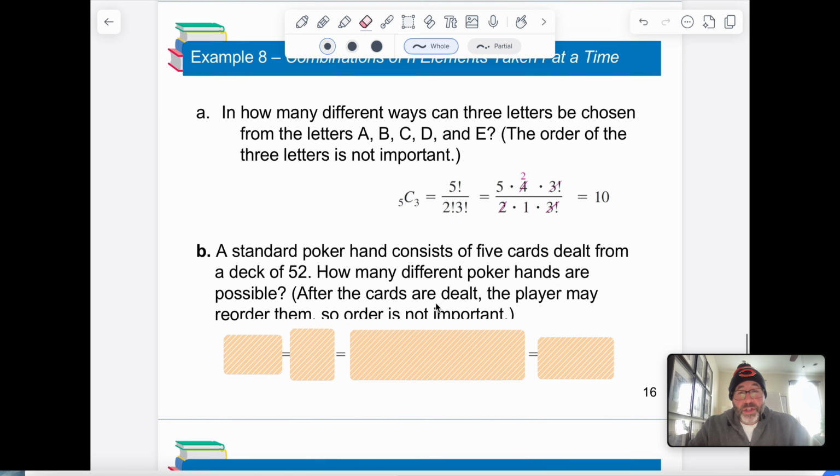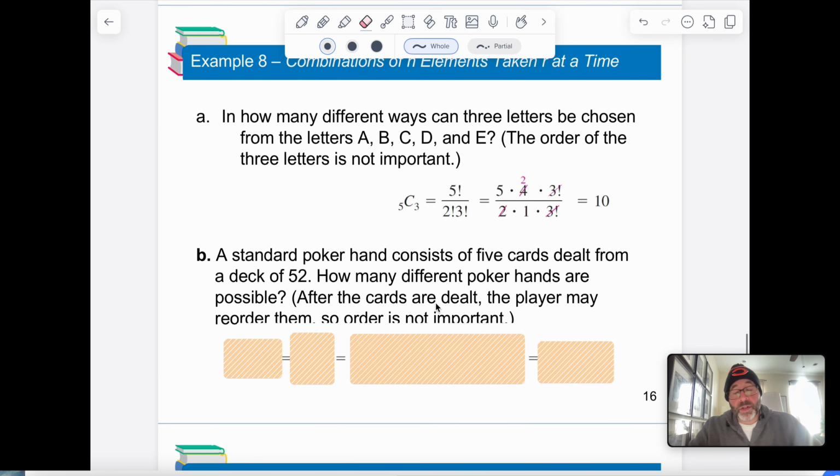Okay? Just like when we talk about a standard deck of cards, there's 52 cards in a deck of cards. And if I was to go ahead and play a game of poker, I'm giving you 5 cards. Now, I could rearrange the cards in my hand, but no matter what, I'm giving you 5 cards. So like we did in class the other day, an ace, 2, 3, 4, 5 is the same as a 5, 4, 3, 2, 1 because it's the same exact hand. I could rearrange it however I want.